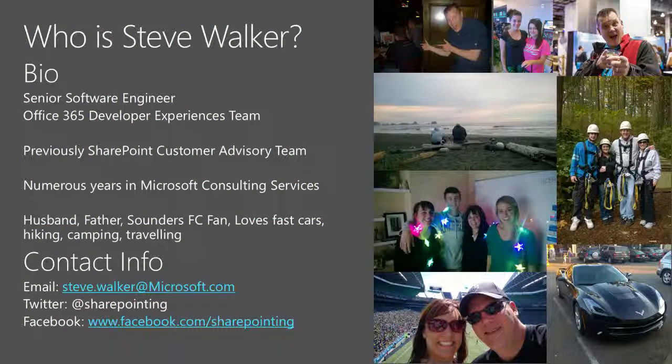So my name is Steve Walker. A little bit about me. I am a senior software engineer on the Office 365 Developer Experiences team. We are actually a new team. You'll also know that we have a Developer Experiences Field Organization, which used to be called DPE, or Developer Platform Evangelist. That is not where I am at. I actually am on the engineering team within the Office organization.